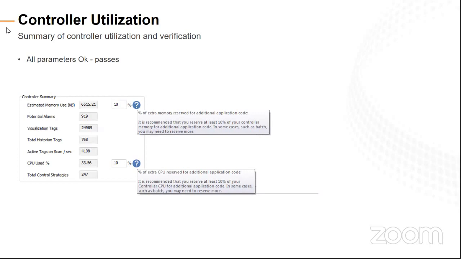Okay. And this is something new to me. I hadn't seen it before: you can actually put in your spare allotment of memory for future growth. The last time I did a system, that wasn't part of the update. I'm sure it's part of my system now when I take a look at it. So you can reserve memory and CPU. If you want to keep 10, 20% spare, just throw the number in there and you're good to go.